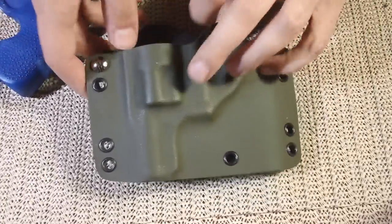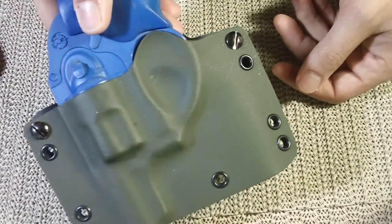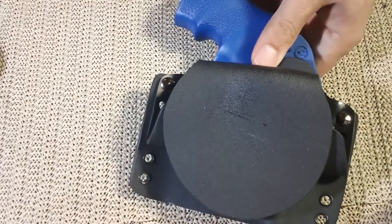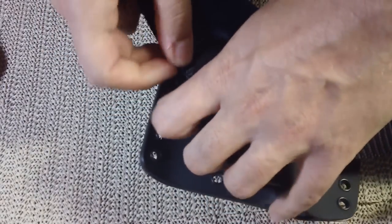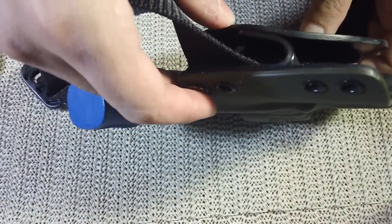So here's the front face of the holster, and this guy pops right in, very secure. And here's the paddle setup. The paddle has a curve to it, and here, I'll show you on this belt. I'll just break that out. So the belt will come up behind the paddle, and then you can work it in around the hook there, like that.